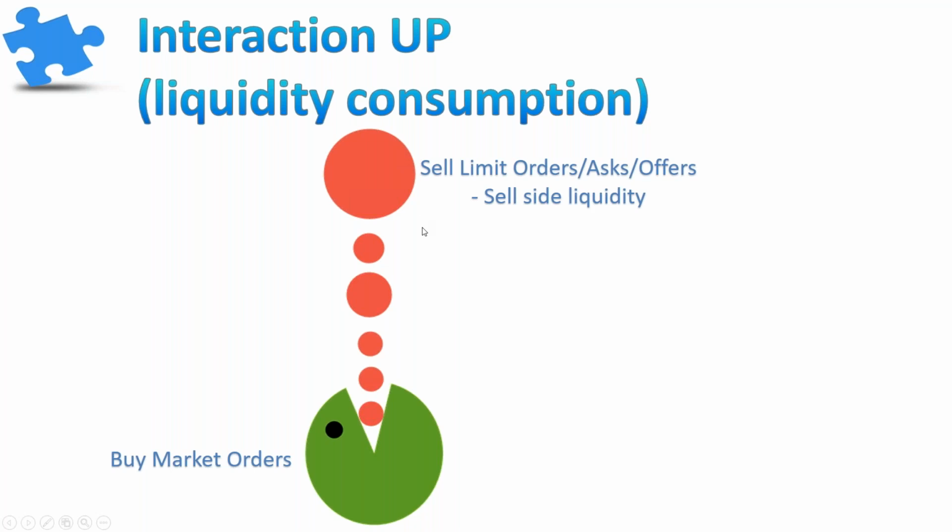So in this image, we have the strong up force, which is a market buy order, and he's in green. And he's consuming the weak down force, which is the sell limit orders, which we have as the red dots. So the market buyers will consume all liquidity at one price. In fact, they must consume all liquidity at one price before they can move up and consume the liquidity at the next price up. Now you'll notice that there's actually no liquidity beneath them. That's because they've already eaten it. Okay, so on the sell side, liquidity only exists at prices higher than the current price.